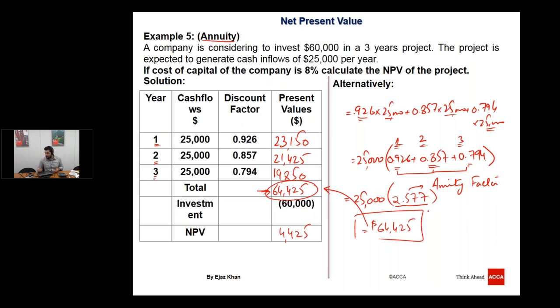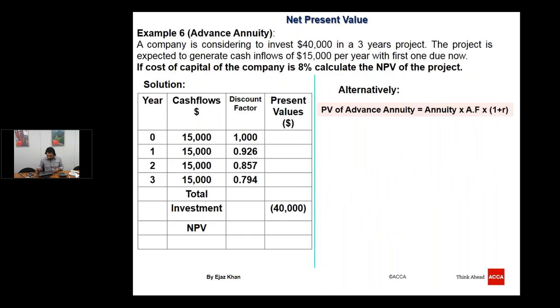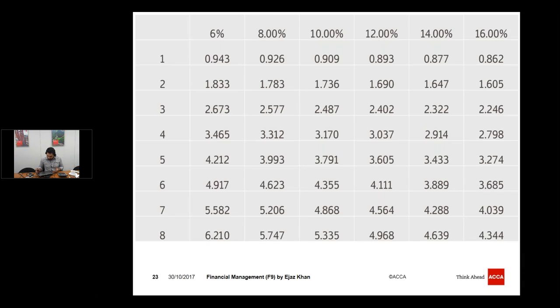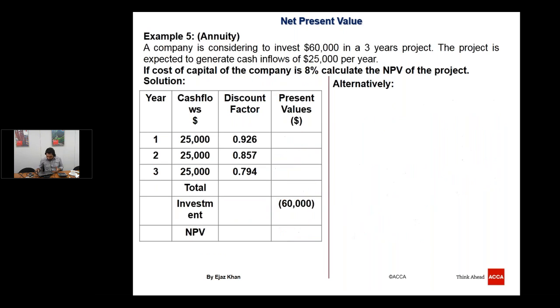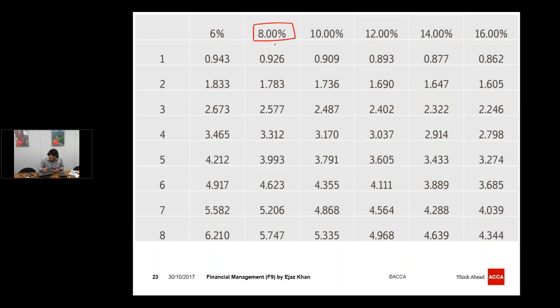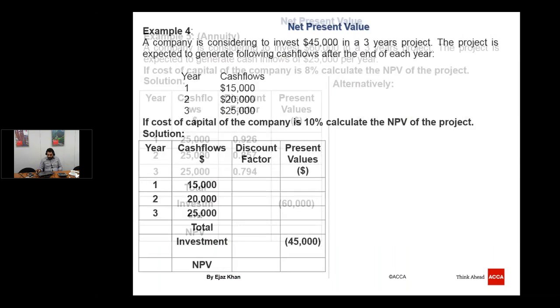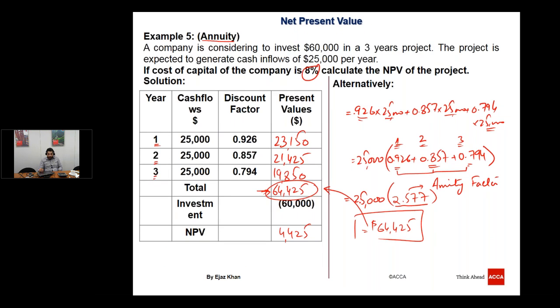And how do we get this annuity factor? Just go back and see another table that we have. There are two tables given on the slides. One was for the discount factors and the other is for the annuity factor. If we just look at the question, what's the discount rate in this case? It's 8%, right? So we'll just go back to the table and search for the 8% column. Here it is, and see the third year annuity factor, which is 2.577. Since it was a 3-year project starting from year 1, ending at third year, the annuity factor will be 2.577. So if we know this annuity factor, all we need to do is multiply it with the amount of annuity to get the present value.